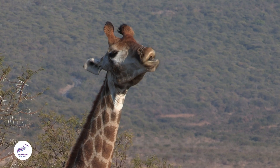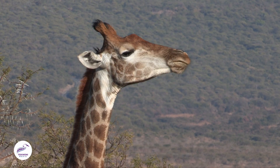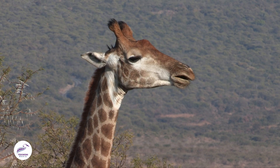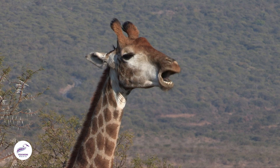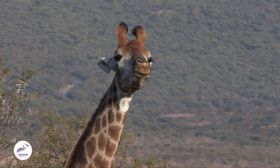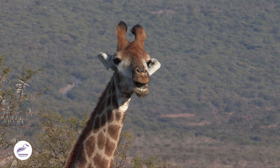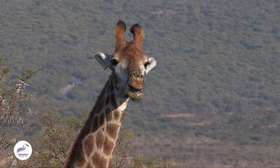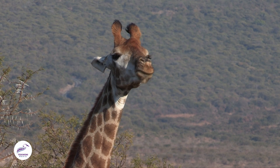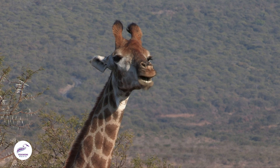That baby can drop up to three meters, considering a giraffe can be up to about six meters in height. The baby can't afford to fall on its head, so it almost crawls out of the mom — it drops on its legs. Within about five to ten minutes, that baby will be on its legs and ready to start being more active.